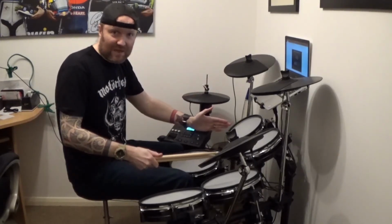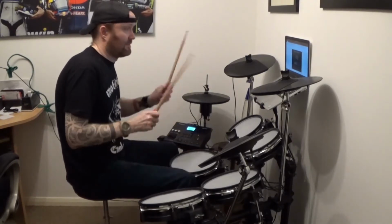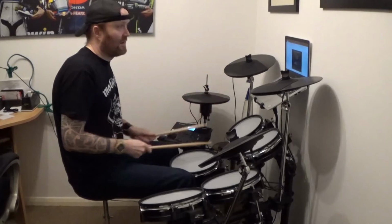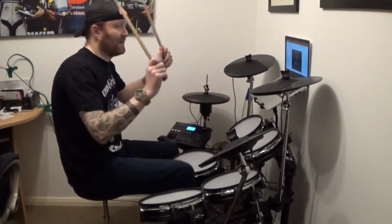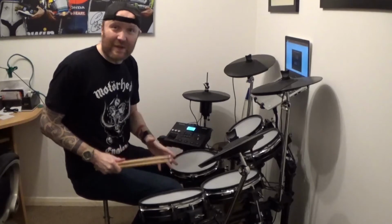Pattern 18 is right at the end of the song and it's just a mixture between snare, bass, toms. Okay, I'll play it through slowly. It goes, and 1 and 2 and 1 and 2 and.